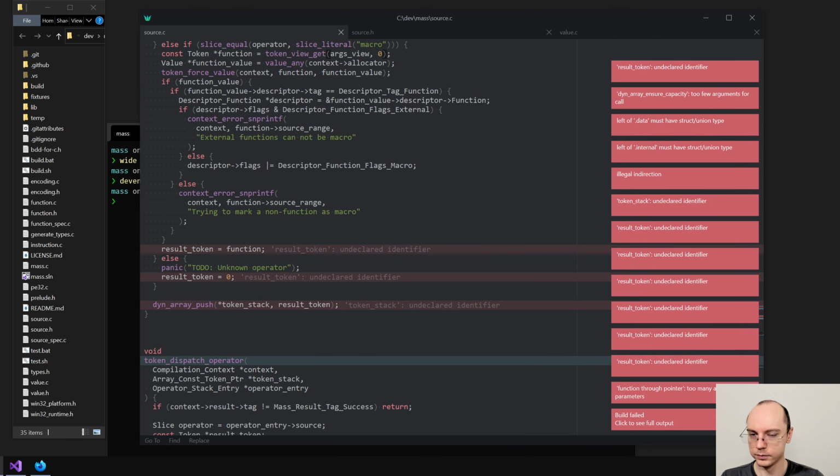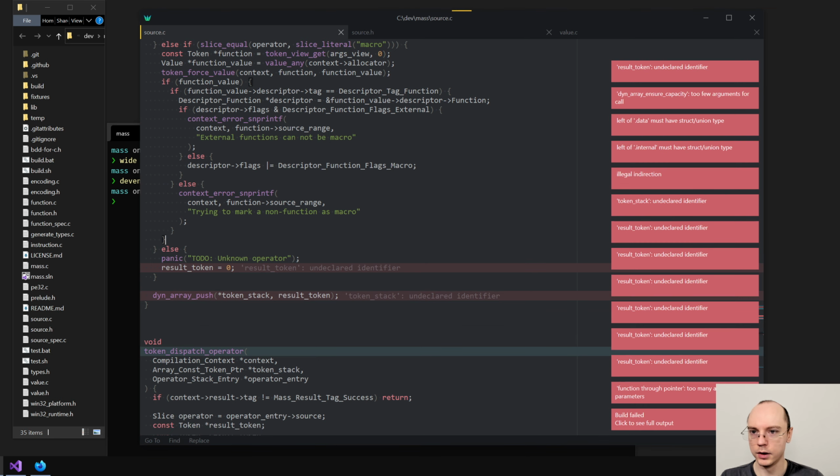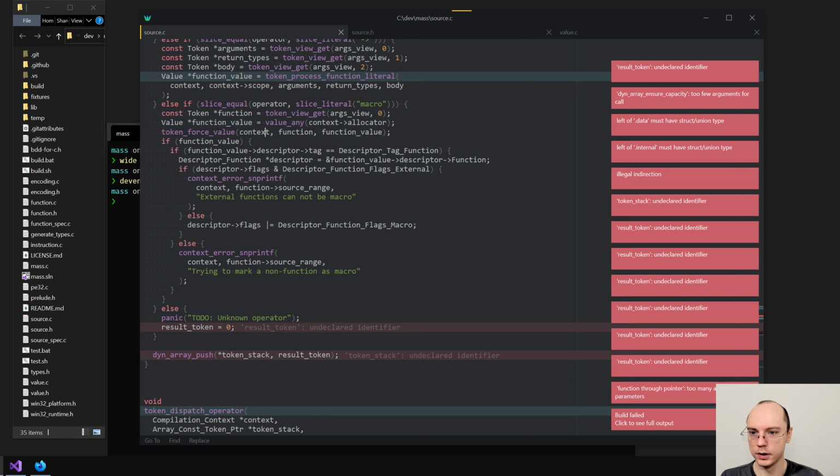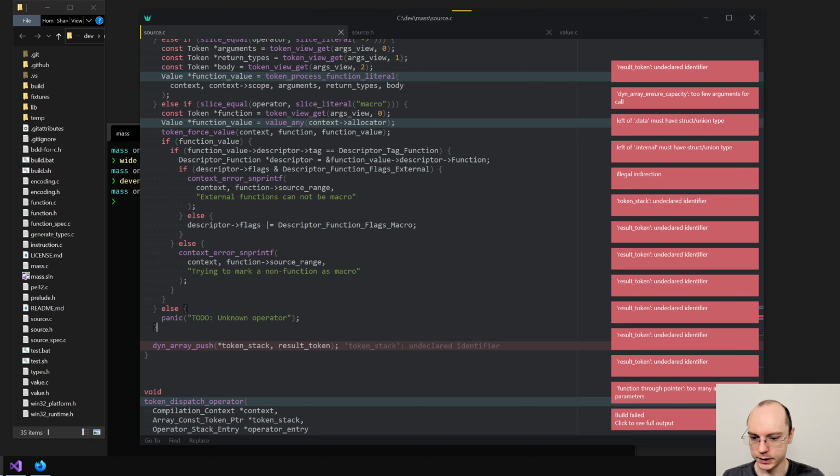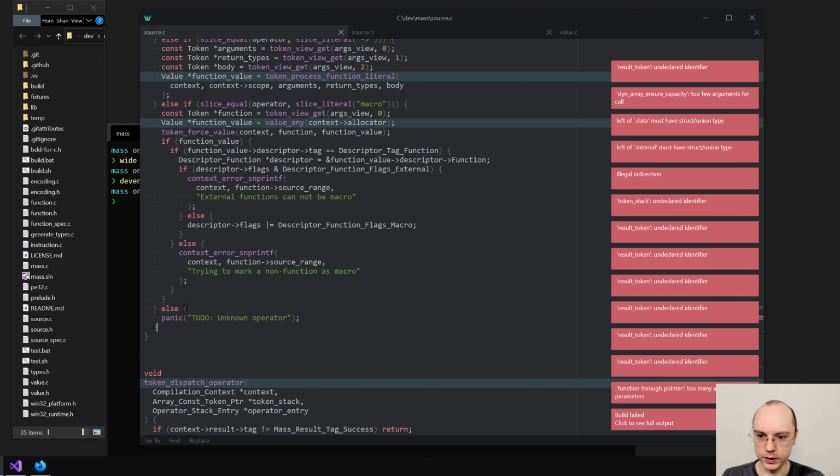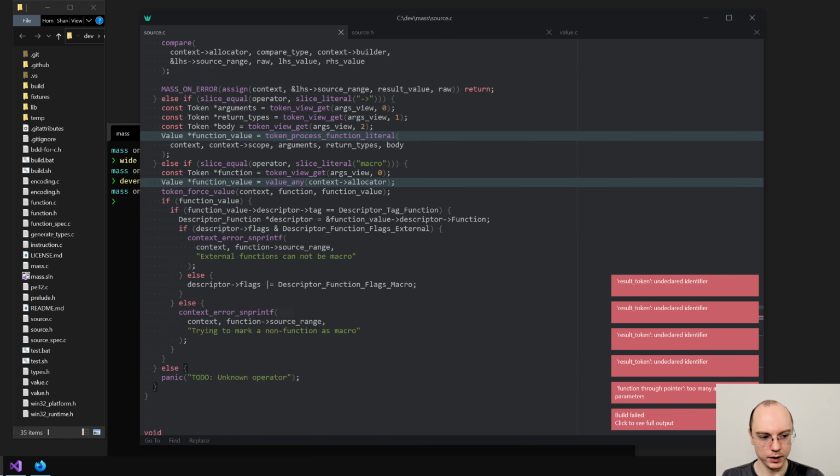And there is nothing here. Well, we need to move it out as well. Okay. Result token no longer exists. Token stack no longer exists.